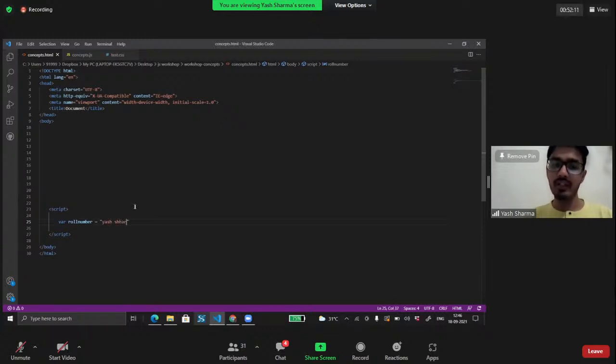In roll number I have written a string, but obviously it will take it as a string. It doesn't matter what is the name of your variable. It doesn't matter whether you use var or let. It matters what the value is. If the value is a string, JavaScript will identify it and take it as a string. If I write the roll number as 12, it will take the roll number as number type, basically.